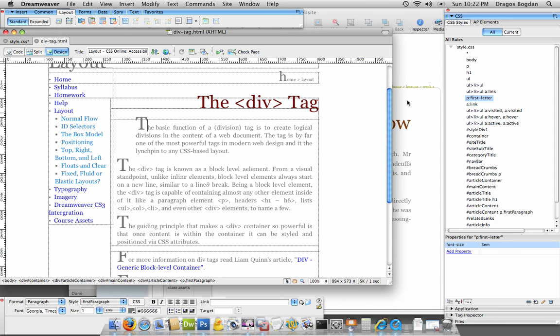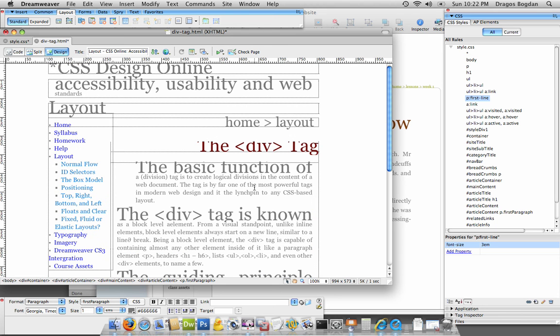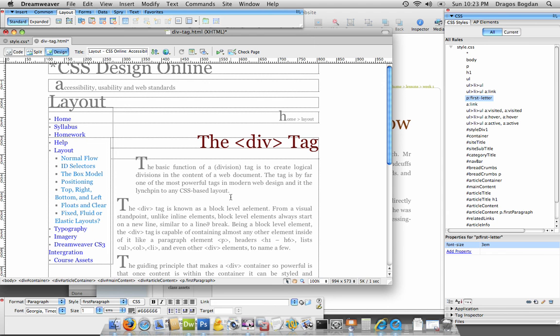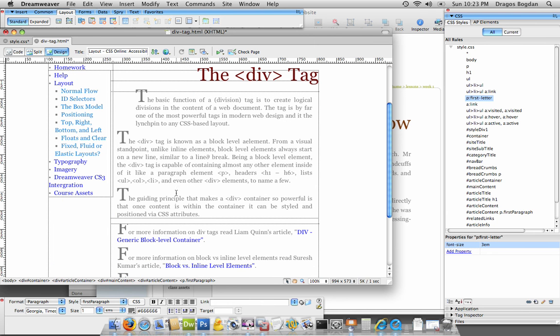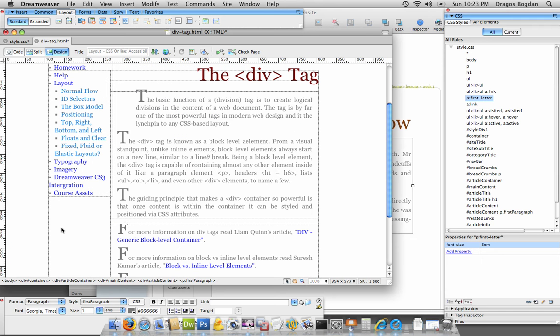Okay, while I'm there, there's another pseudo class. It's first line, and what do you think that does? I think you know. It just styles the first line of the paragraph. But in all honesty, I don't really want either one of these. Meaning that, oh shoot, first letter. I don't want every paragraph to have a big T. I want just my specific first paragraph to have a big T. So, how do you think I could do this?